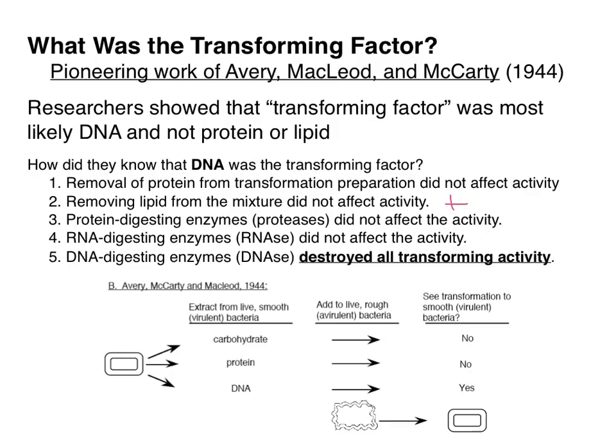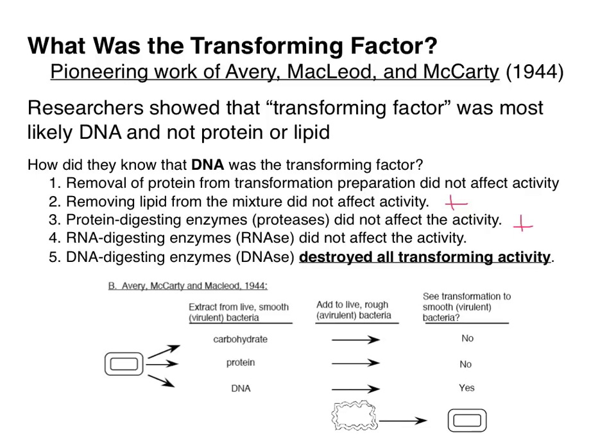Well, they didn't stop there. They took the extract and then treated it with enzymes that destroyed protein. These are the proteases. When they did that, they mixed the extract that had been treated with the proteases with the living rough cells, and found that, lo and behold, that extract was still capable of transforming the living rough cells into living smooth cells.